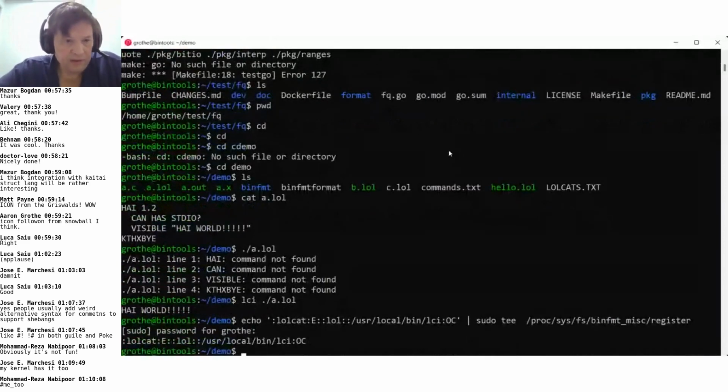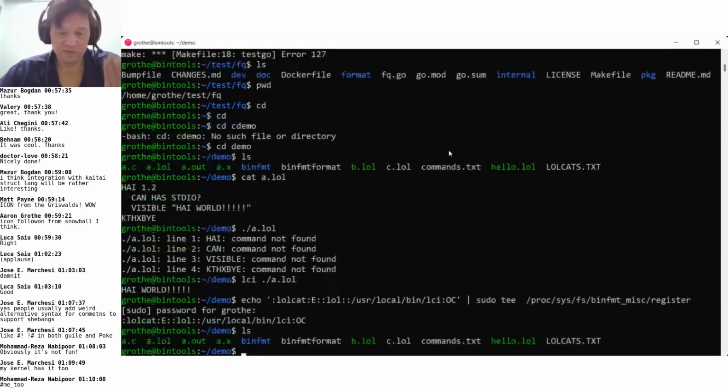Now there is a registered string for lolcode, which I should have called it lolcode, but I didn't. It goes by extension. It knows the extension is lol. It knows to pass to the /usr/bin/lci. And the OC is just a couple of flags I picked up somewhere along the way. So now, please work.